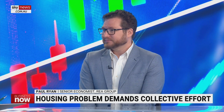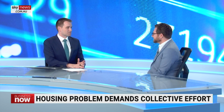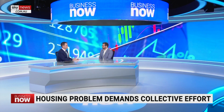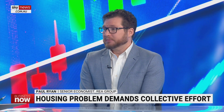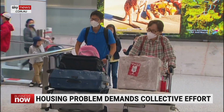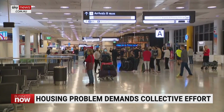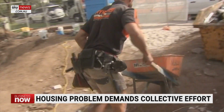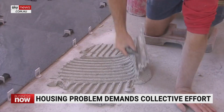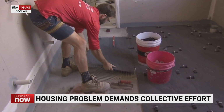now. And we've also got massive levels of migration as well. So I guess that's just adding more and more pressure on the housing market too. It is a factor. We were seeing similar levels of migration before the pandemic, and we weren't seeing rents increase anywhere near as quickly as they are now. So it's, I think, a combination of that slower building capacity that we've seen, as well as households reorganising since the pandemic, and they want bigger houses, and that means we need more homes for the same number of people.